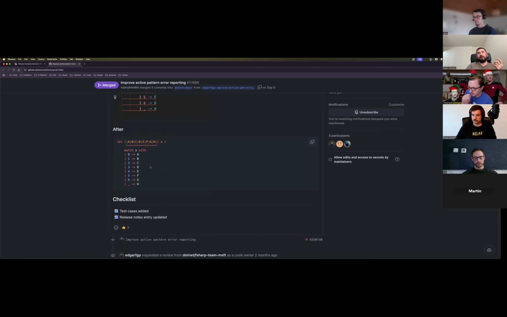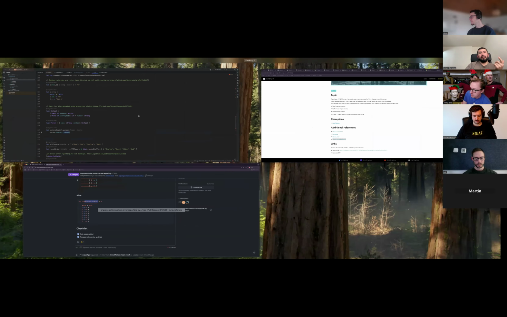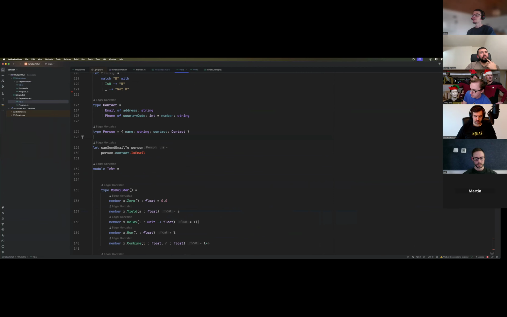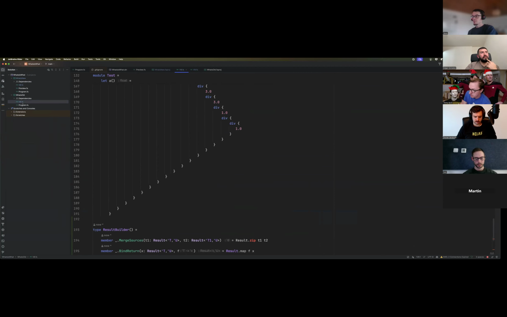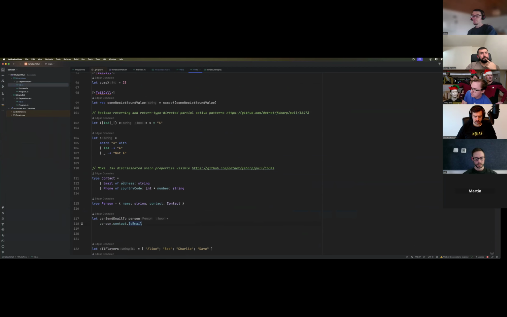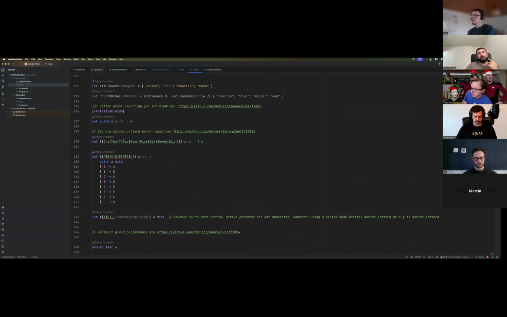So what we did is update the logic there, so we only report it when it really makes sense, which is at the moment that you are using it. This is not the problem. The problem is here, and I guess I can show this. This was in F# 9. So, for example, you have something like this where active patterns cannot return more than 7 possibilities, and that is on this level as well as here.